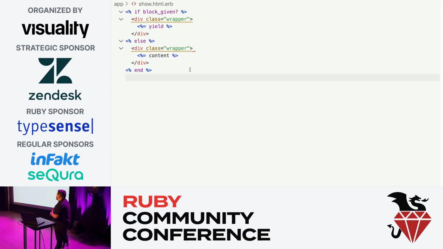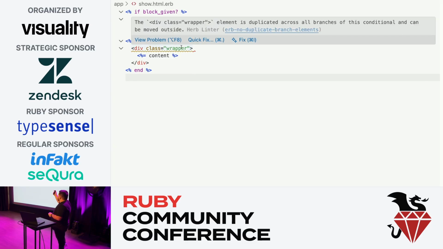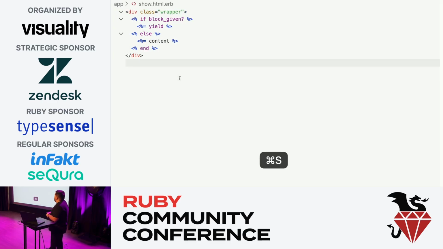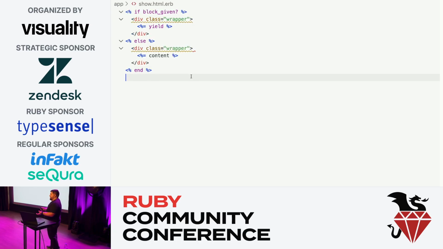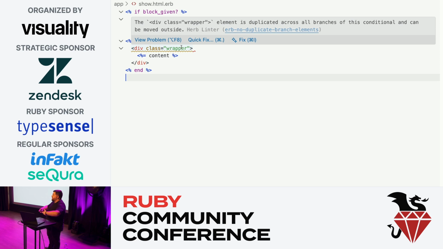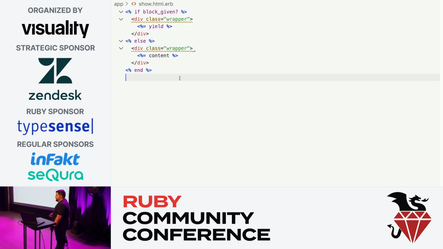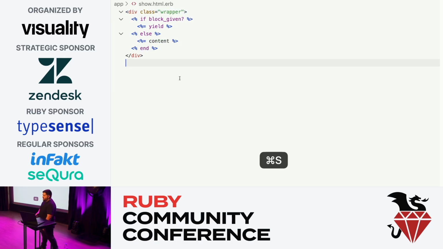In this case, we have 2 divs that have the same structure. And we see that this is in a control flow, in an if condition. And the linter now understands that you are using the same markup in both cases, so you can reformat the document and pull out this div into the outer container to clean up your views, which is really cool.